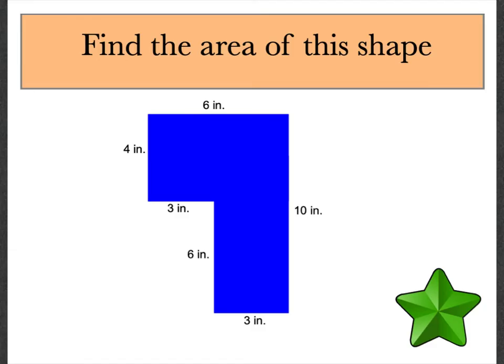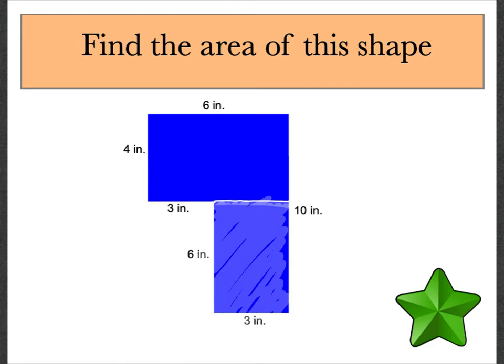Okay, let's give it a try. So for this rectangle, let's cut it this way, right there. All right. So this rectangle down here, I'm going to shade it this lighter color. Our base and our height is 6 and 3, right? So 6 times 3 equals 18. Correct?